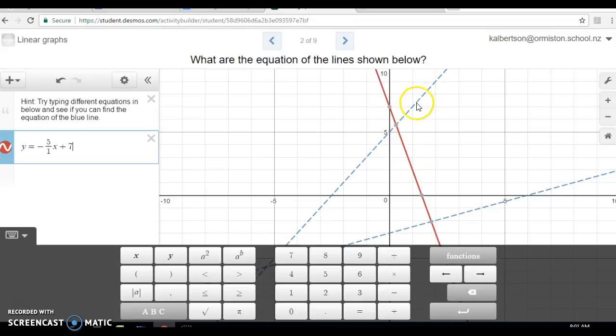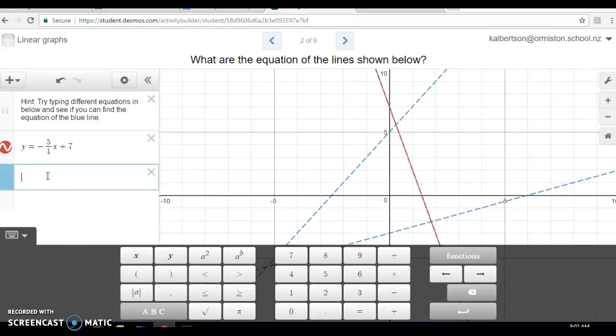Let's look at this next one up here. Let's find, first of all, its gradient. We're going to find a really nice crossing over place, and I quite like this one here. And I think we could just go up to this one here, because it looks like it's very tidily in the corners of the grid line. Okay, so its rise to get from there to there is up 2, goes from 5 to 7, and across 1. So I'm going to start typing that in.